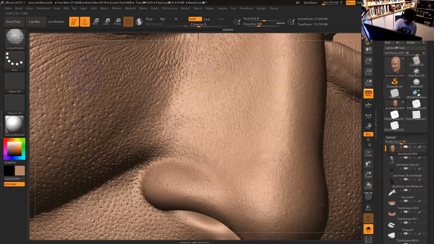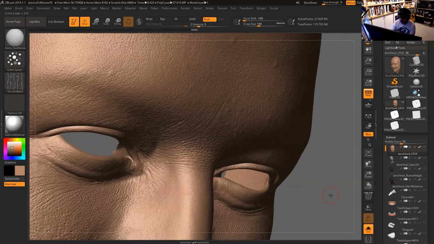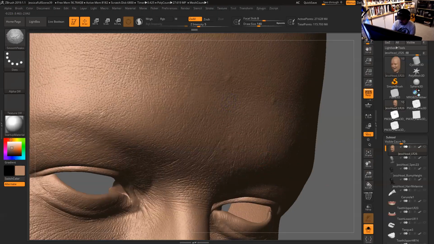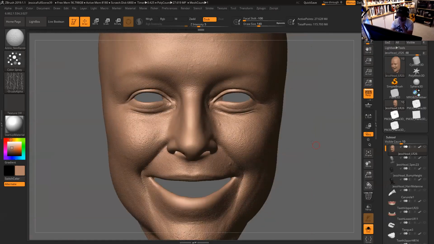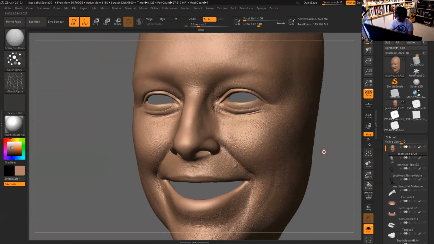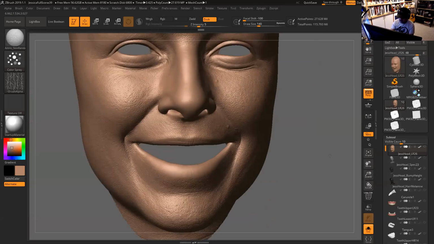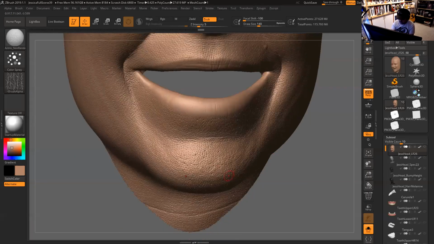And also because I'm using the micro bump anyway, I don't need to break up too much. But for certain areas, it actually works. So I might do some more smoothing around here later. But that's just an update of the stuff that I use to create the skin, and always trying to add some variation. I added some of those little deeper pores in here the same way, just pick a couple of them and make them deeper.